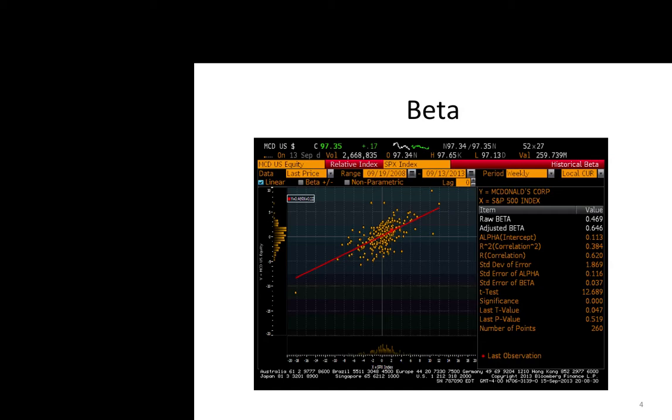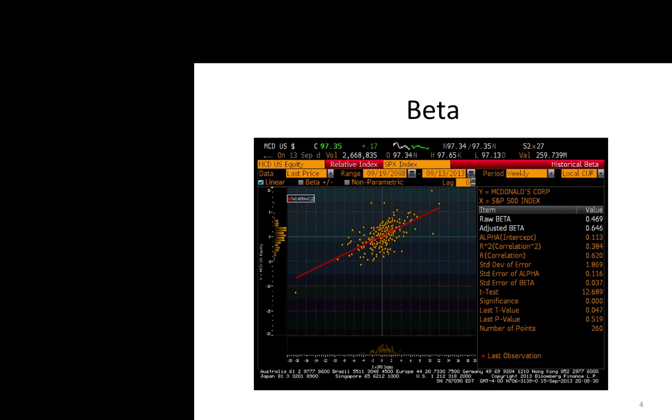Right? Now, Bloomberg, which is the source of the data that we're going to use to calculate the beta, calculates both what they call a raw beta and an adjusted beta. So what they do is they put in all the data points for the last 5 years on, in this case, a weekly basis. They then draw the trend line. The slope of the trend line is the raw beta. In this case, it's 0.469, right? So that's the beta that we're going to use when we try and answer this question.